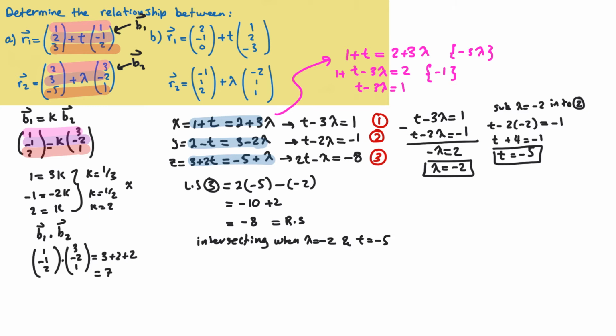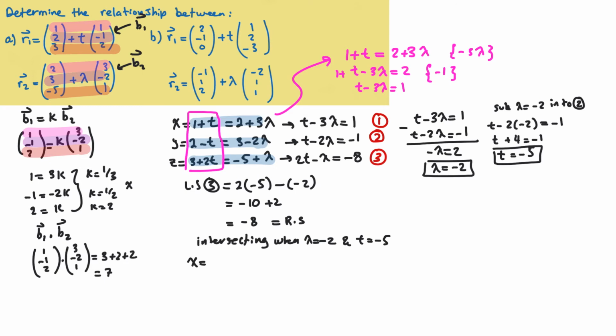This is wonderful because now we can find the point of intersection, and we can use this set of equations from R1, or we can use this set of equations from R2, it doesn't really make a difference. The numbers here are a little bit lower in terms of value. These ones have 5s and the 3s, and these ones are mostly 2s and 1s. So we're going to use the equation from R1.